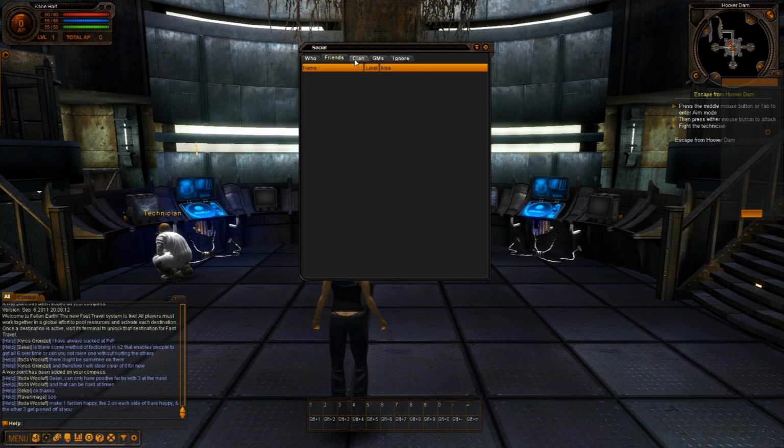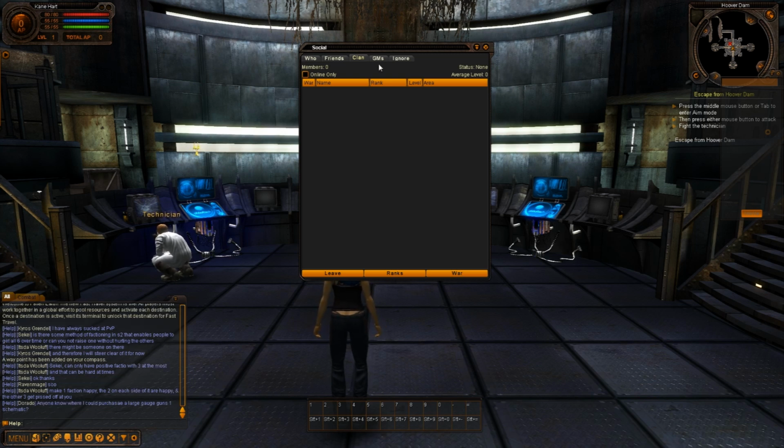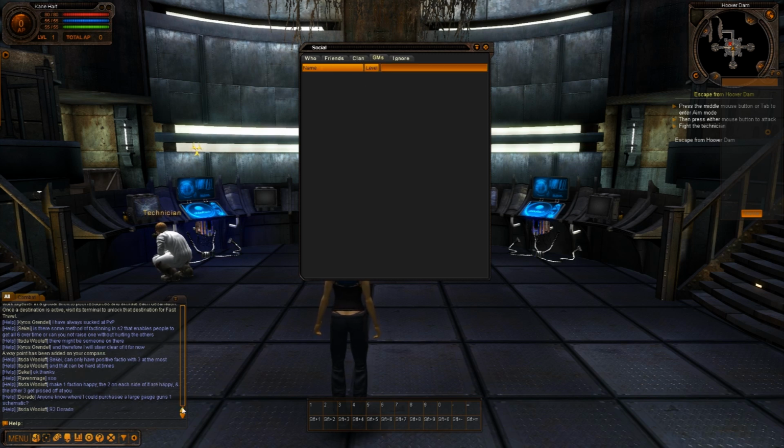So you have your friends list here. You have your clan list here. Shows some wars. I believe you can actually set wars to other clans and actually be able to PvP anywhere in the world. So you see them in town, you can open up and take them out. GMs, I'm not sure why it's not updating the list. I think there was one on, maybe he's off, but I believe they're usually yellow, but there's a couple of colors that I think can help.